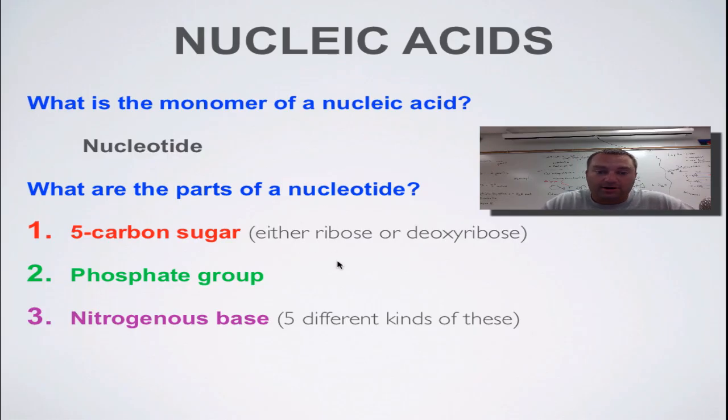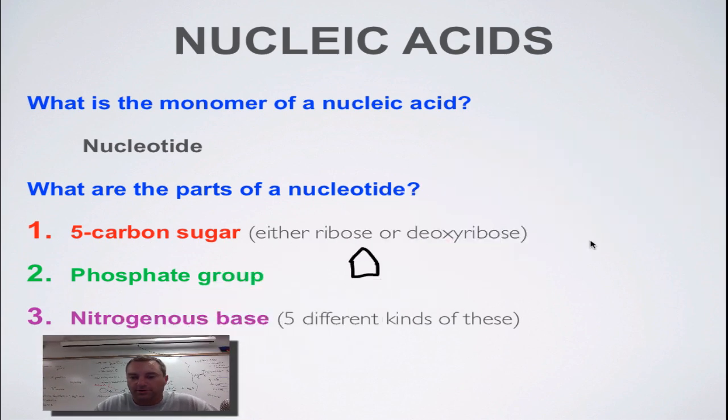Let's look at the five-carbon sugar in detail. The five-carbon sugar is in the shape of a pentagon, and each corner represents a carbon. I'm going to draw this over here in a better spot. Now these carbons have names: carbon 1, carbon 2, carbon 3, carbon 4.